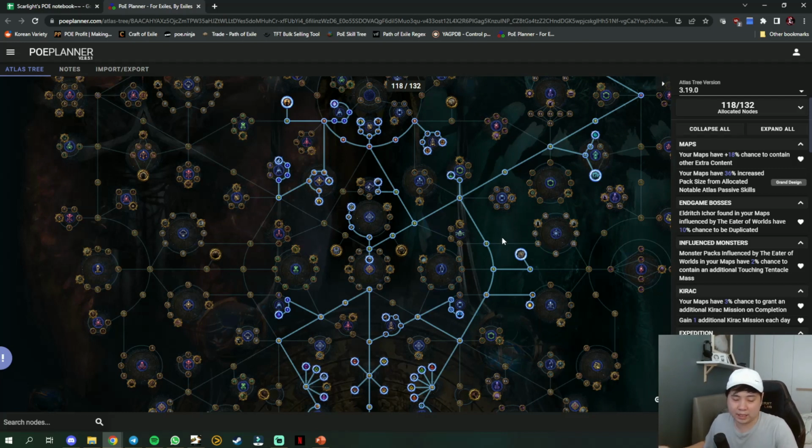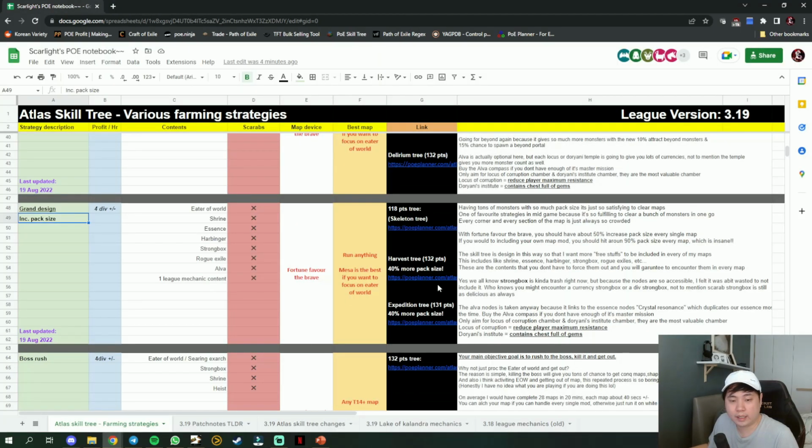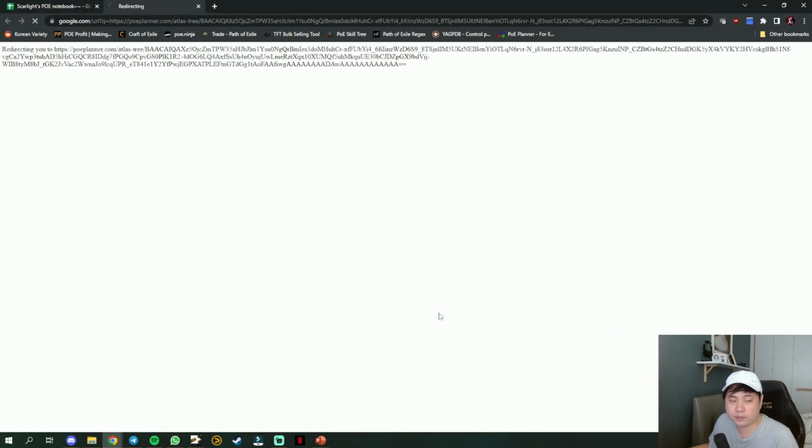All of the nodes are free content in your map. Essence, Harbinger, Root Exiles, Strongbox, they are all free and they are guaranteed to appear in every single one of your maps. Okay, so yes, this is it, and I'm just going to show you another one.